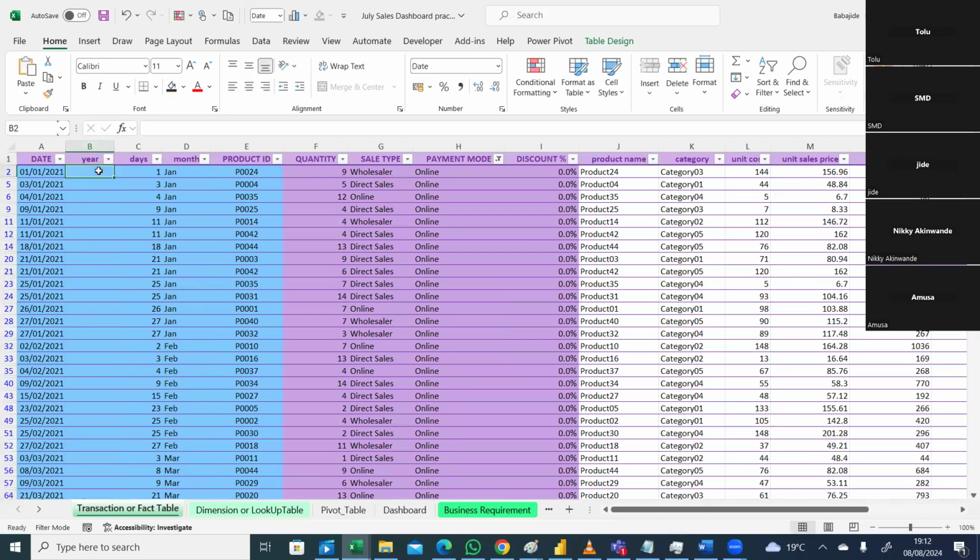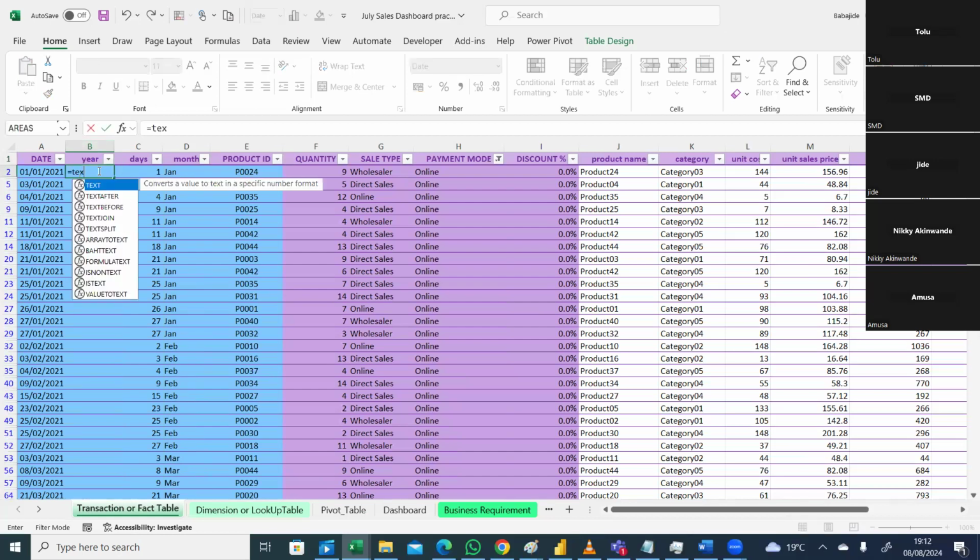Now to bring in year, because it's text, just say equals TEXT. Then what's the value? This is from the date. We are getting this year from this date. So we select it, put a comma. What format do we want? We want the whole year written in full. If you want just the first 3 letters of the year, we'll put a quote there, YYY.